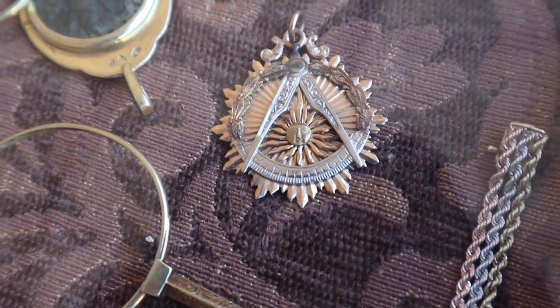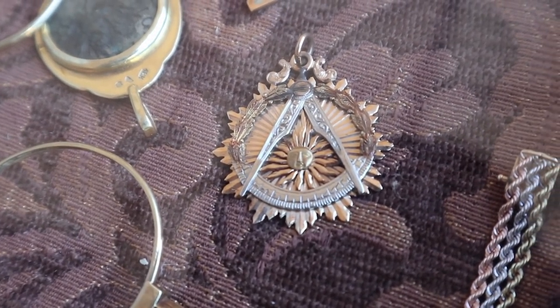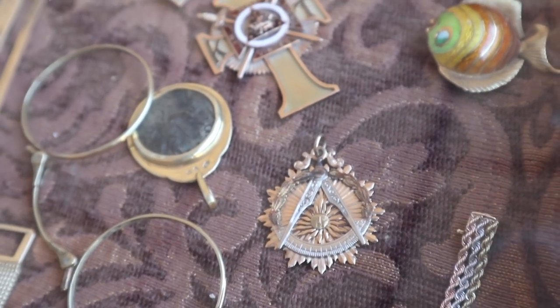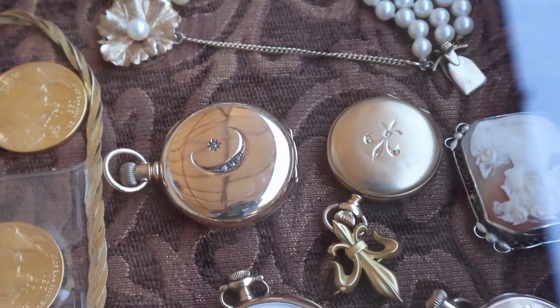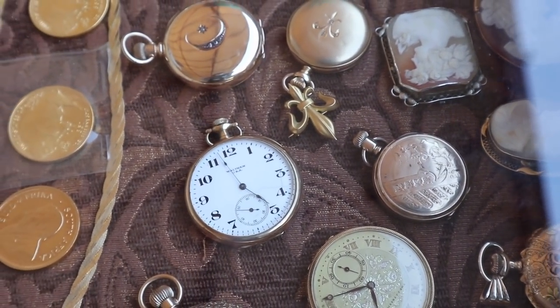And this is interesting — the Mason pendant. I haven't seen that pendant before. That's from the 1930s. That's beautiful, look at the workmanship. And is that 14 karat? 14 karat. It's beautiful. How much is that piece? I'd have to weigh it — it's probably going to be in the $700 range. It's solid, it's heavy. Nice chunk of gold.